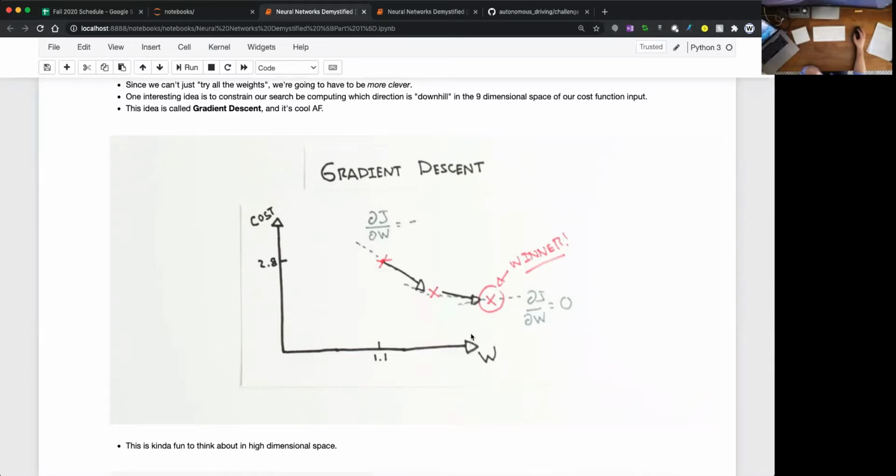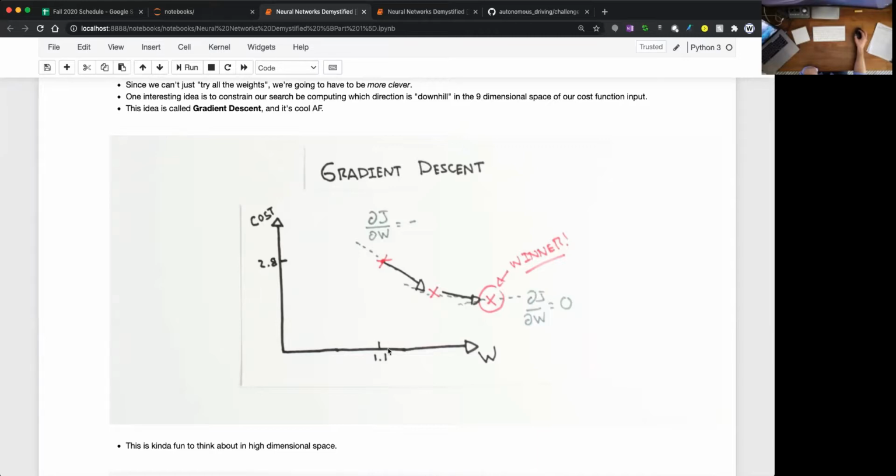Remember that we have 9 weights, right? We have 9 of these. And the idea of gradient descent is like, okay, let's pick a combination of weights. And here I'm just showing you a kind of a one-dimensional projection. This is just one of our 9 weight values. Let's compute how we're doing at some location. And instead of searching the whole space, let's just try to figure out which way is downhill. What I mean by that is, you know, should I increase, or if I have an initial weight value, right?